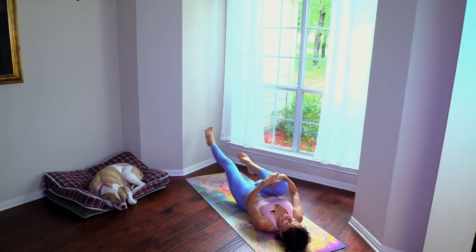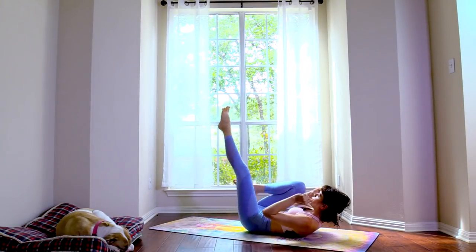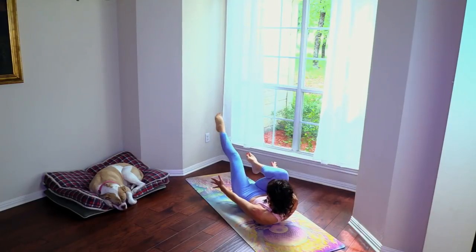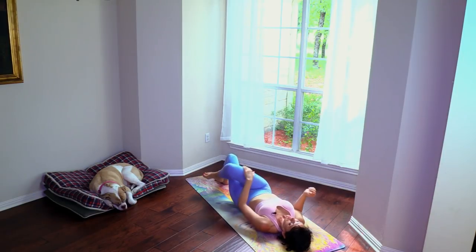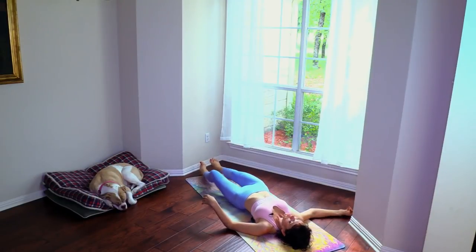Extend the left leg a few inches off the floor and right knee in. Reach with your hands forward here and really suck everything in. Change. And lay back down. Let's bring the right knee across. Twist. Left knee across.